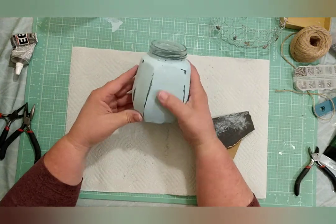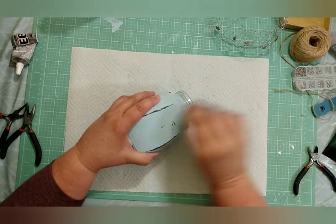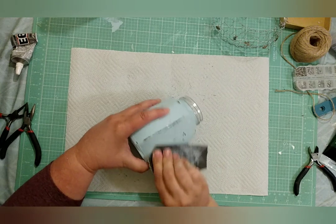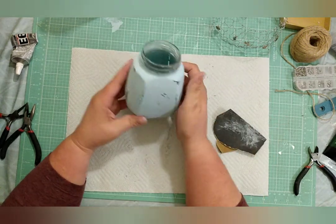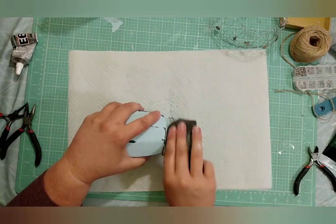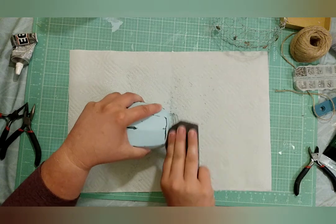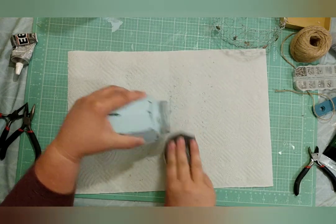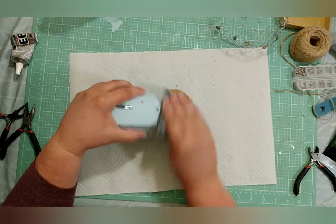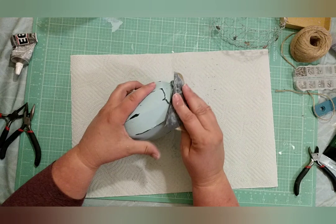Like that, pretty much. I don't like that little spot in the middle, so I'm just going to kind of rub it and make some more spots here and there so that it doesn't stick out like a sore thumb. That looks pretty good, y'all. And I'm gonna go ahead and go around the top of our lid just to kind of smooth it down a little bit. I love how rustic this is looking. It's looking pretty good. I like it.